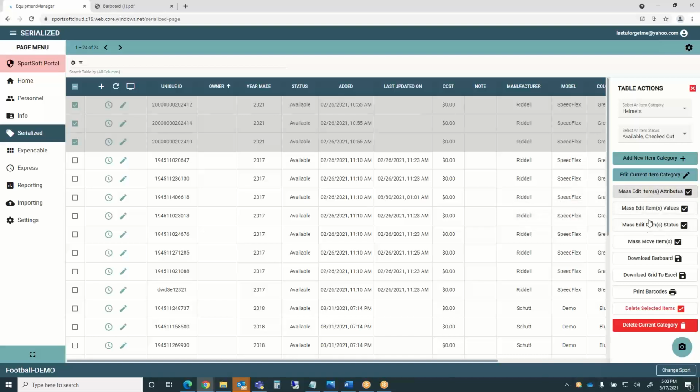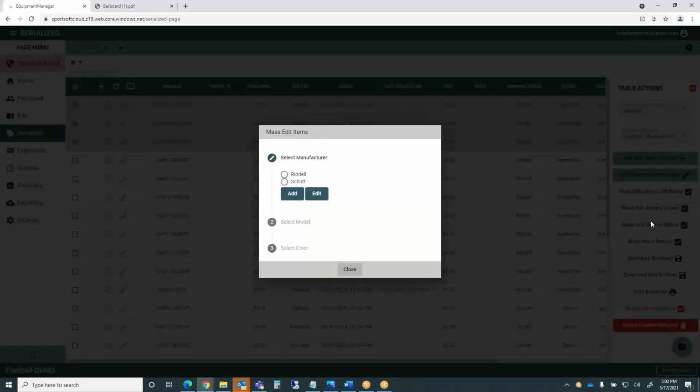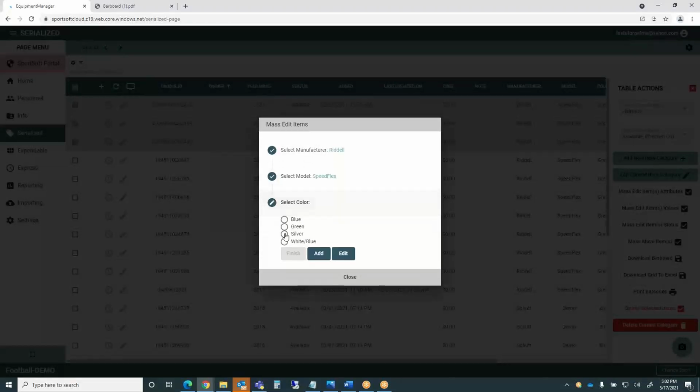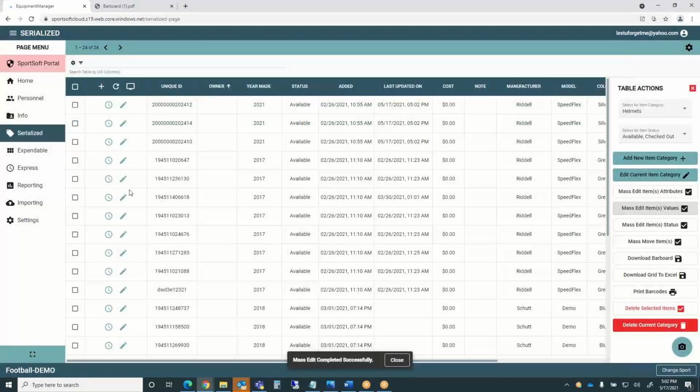Oh, I'm sorry, that's the values. I want to edit this part right here, the values. So for example, I want to make all these Riddell, Speed Flex, silver right here, and then I can finish. And voila, all of those helmets now are Riddell, Speed Flex, and silver.